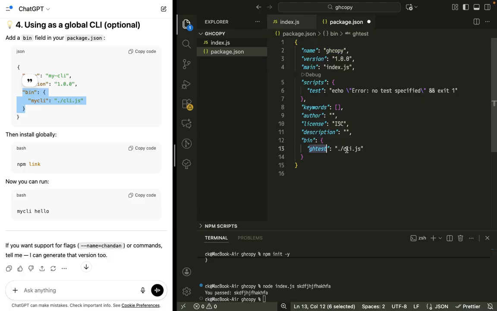So for the time being I'm just moving with gh test. Let me npm link.